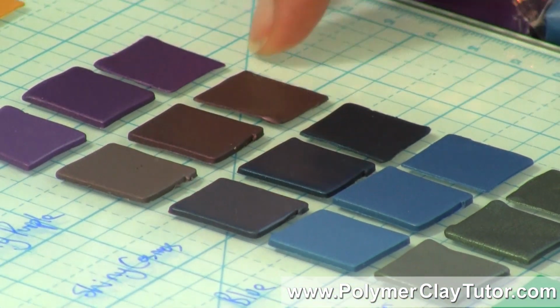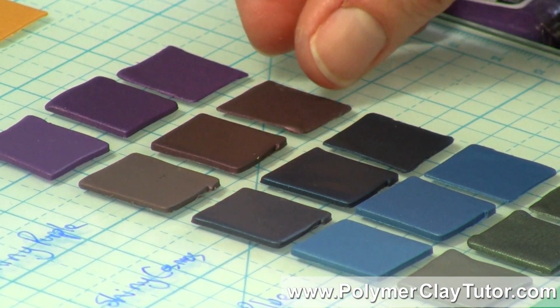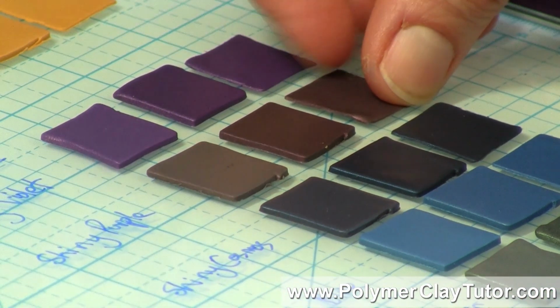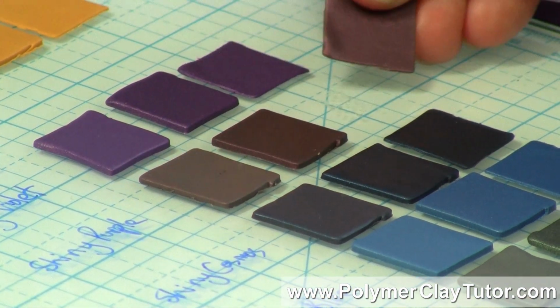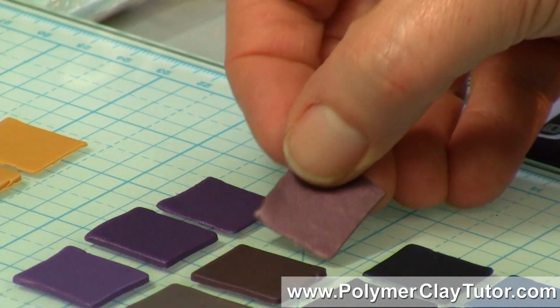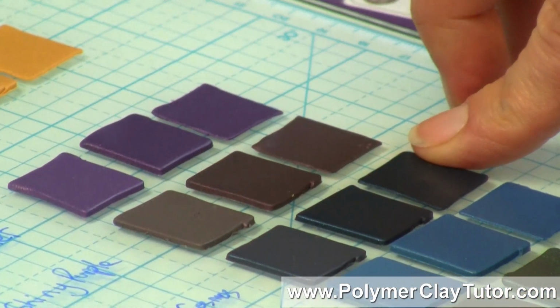I'm sort of surprised about this one being called purple. It's not very purple to me. This one actually is very purple, the violet one. But the purple is really quite a beautiful color as well. They've got mica powders in them, so they have this real pretty sheen. The Cosmos is beautiful too.